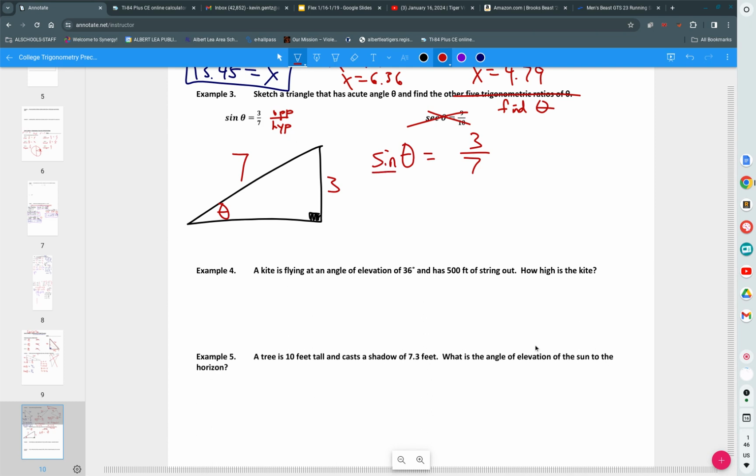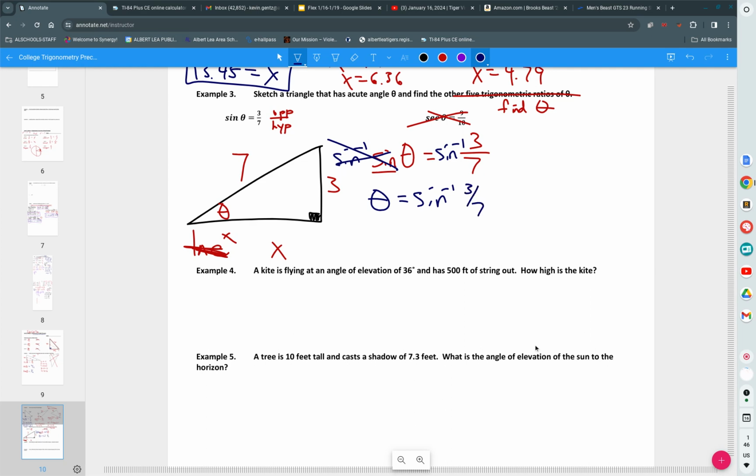Do you remember back in chapter 4 with logarithms? Do you remember when we had to say the natural log of e to the x? What happened in that situation? Those canceled out. You're just left with x, right? Because natural log and e are inverse operations. So in order to make sine go away, we need to do the inverse operation. So we do sine inverse of both sides. And look at what happens here. When you do the sine inverse of sine of theta, those cancel, leaving you just theta. And you're left on this side with sine inverse of 3/7.